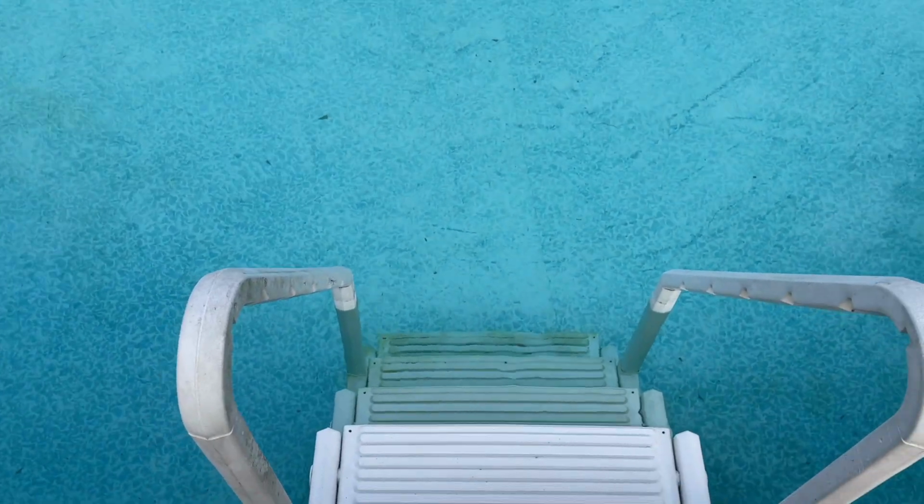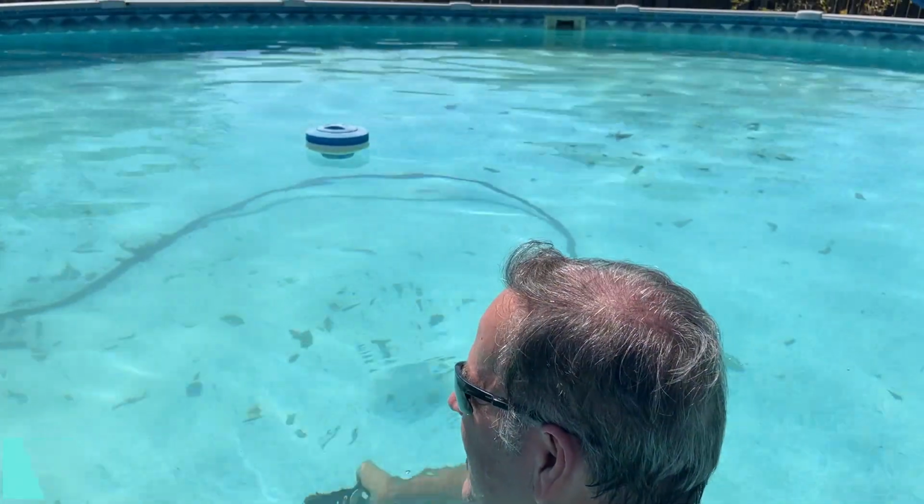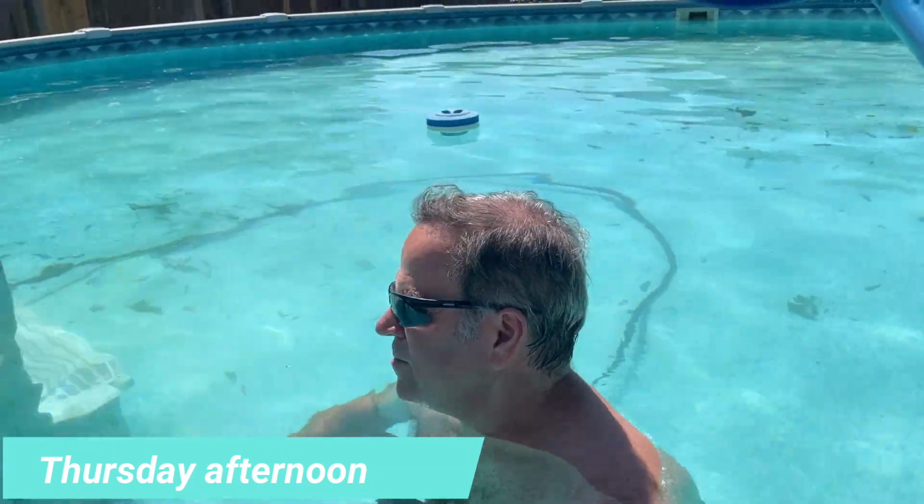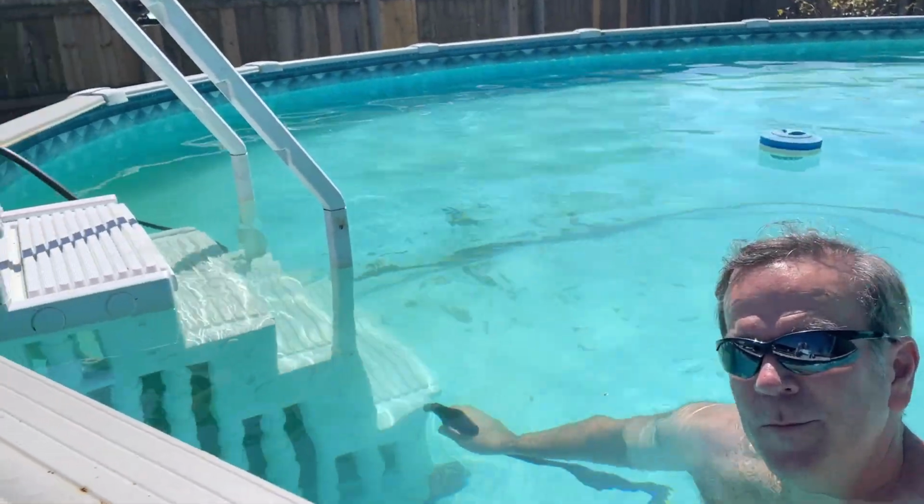The other problem is the pool stairs. There are leaves that are underneath the pool stairs that are circulating out. So that's why there's a couple more leaves in here. I had a whole lot more a while ago. You can see I got a whole bunch of leaves. So indeed, there was a whole bunch of leaves caught up underneath the pool stairs.